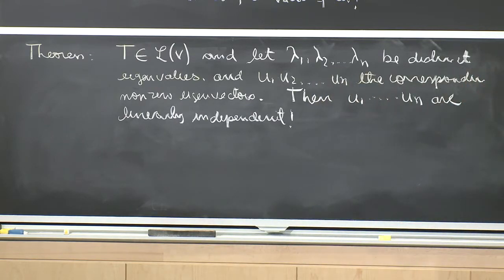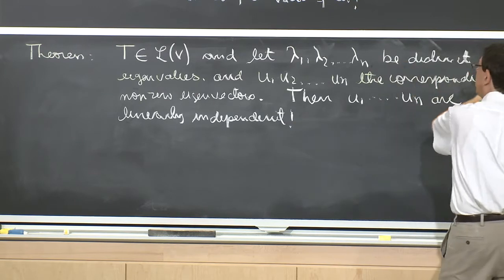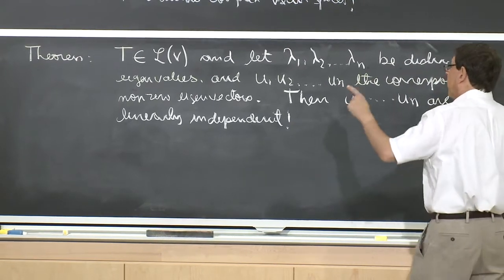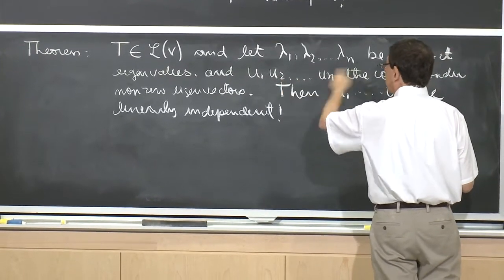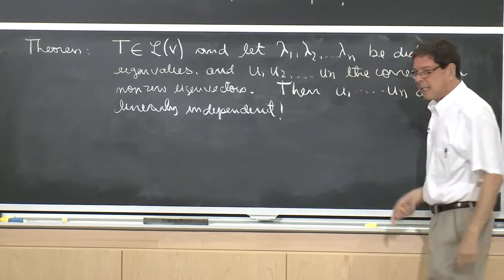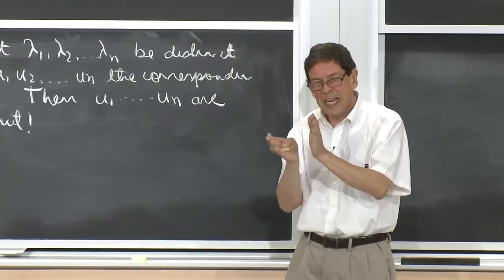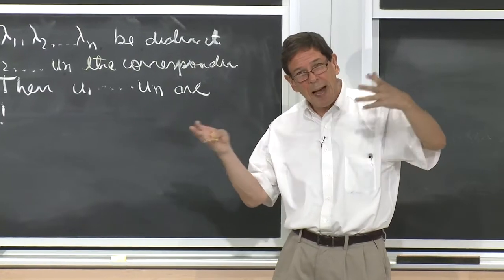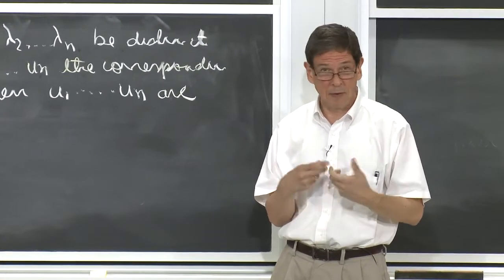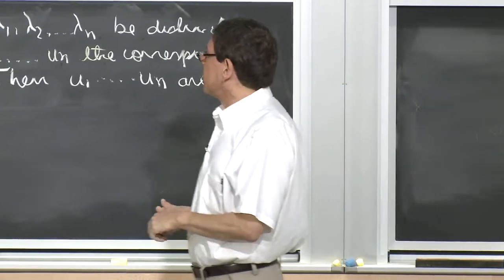So again, you get one operator, you compute the eigenvalues, or you find a set of eigenvalues, and suppose they are distinct. Find eigenvectors. These are the eigenvectors, and they are non-zero. The claim is that these eigenvectors are already a set of vectors that are linearly independent. There are no linear relations between them. They can help you span the space in particular, which is very useful. So there's a few remarks that we can talk about here.